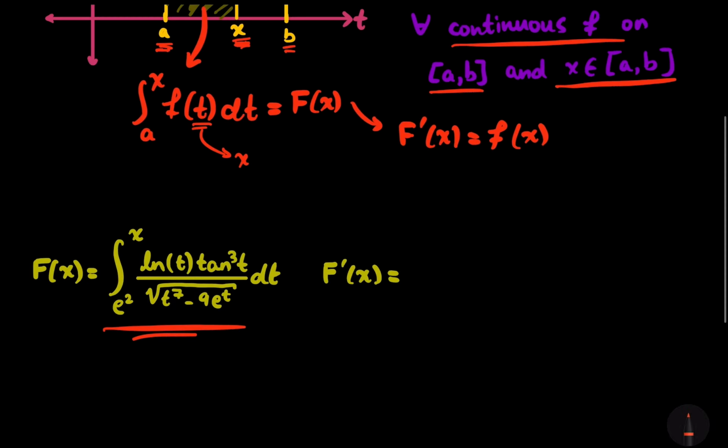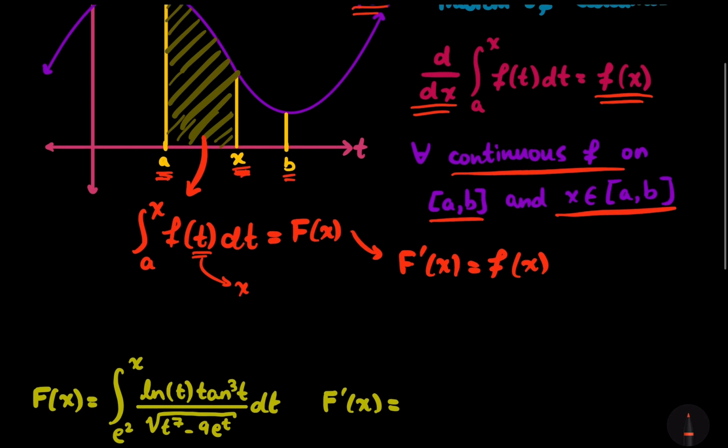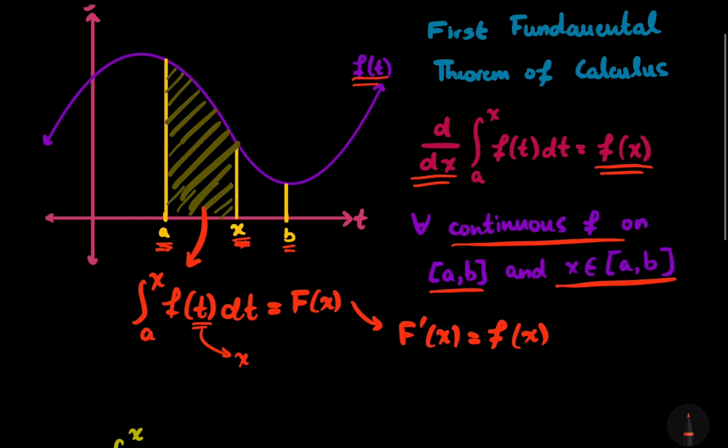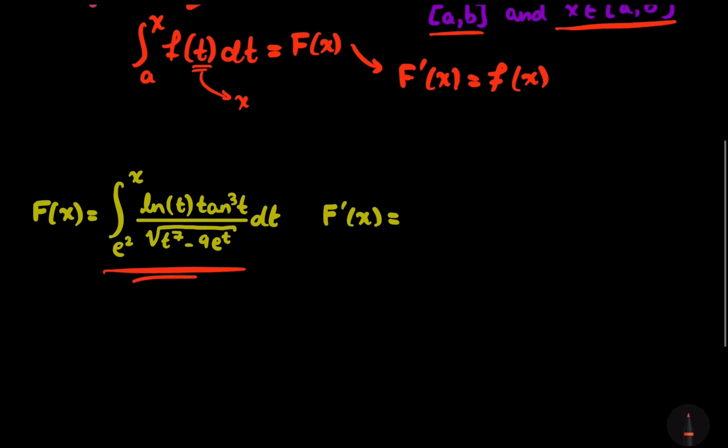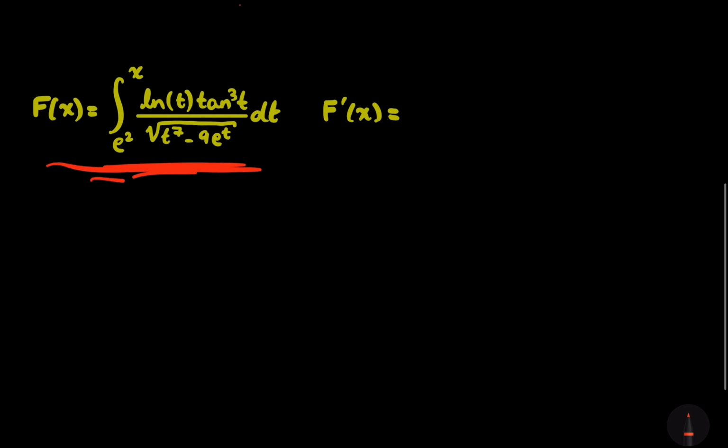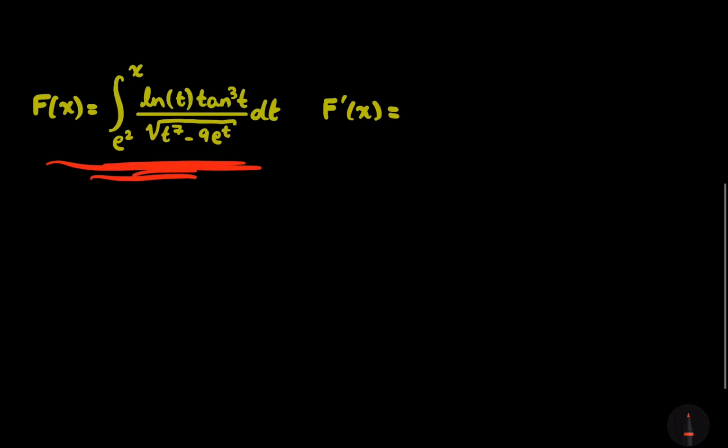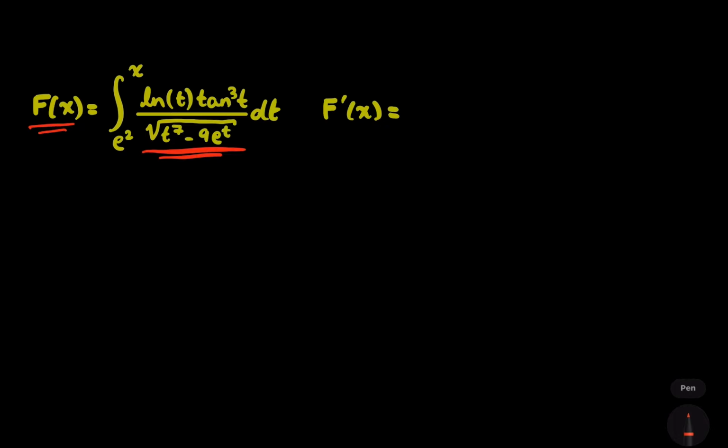And if we go back to the first fundamental theorem of calculus, when we have this type of situation, which is in the same form as this integral right over here, and we want to take the derivative of this function, capital F, to end up with capital F prime of x, we just take whatever this integrand is, right? Let me remove all these lines. And essentially, we just change the independent variable from t to x. That's basically all we have to do, and then that gives us capital F prime of x.